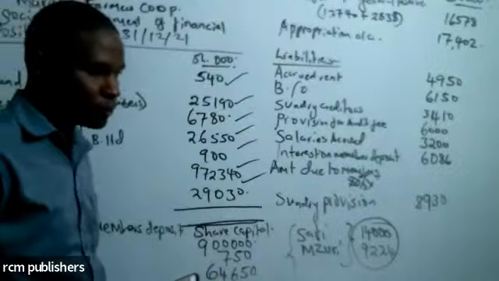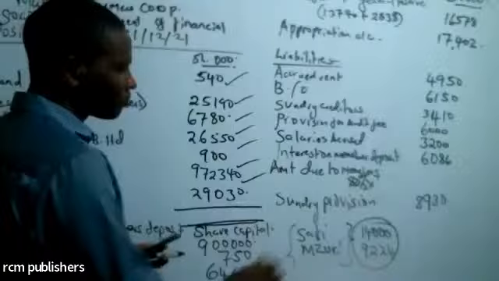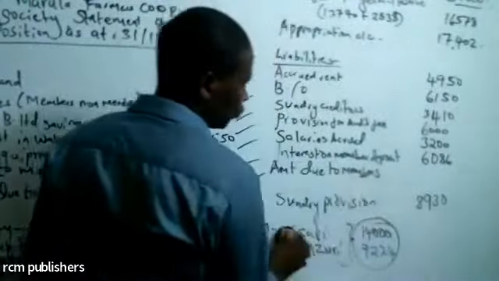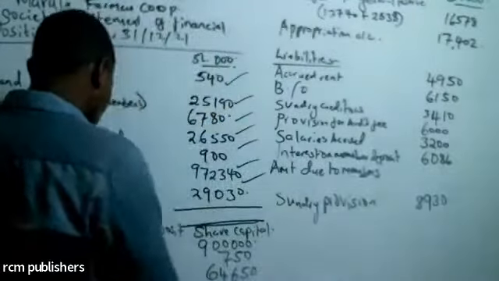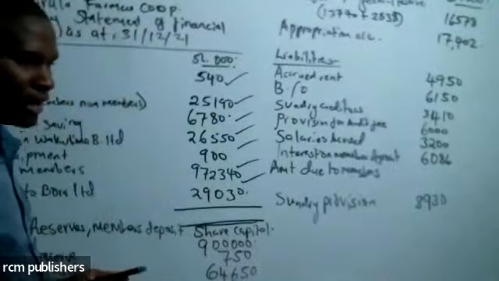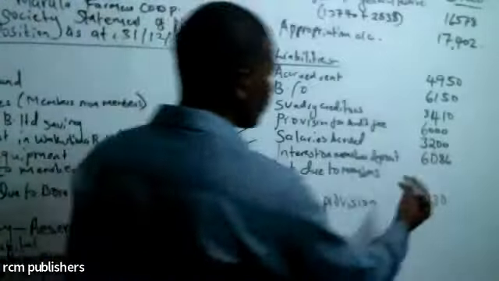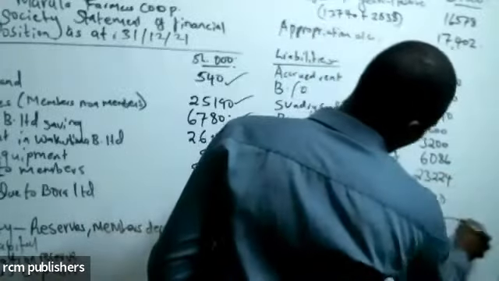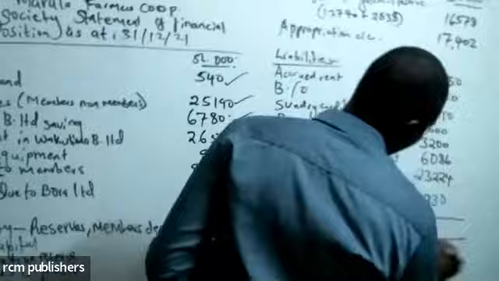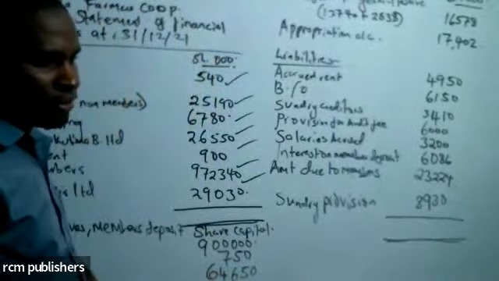Now with that, what's the total here? So that we get the amount due to members here. Amount due to member. Profit is already accounted for, so you cannot put it again. It is 23,224. I know hiyo ililetea watu shida. I know hiyo ilikuwa item that brought a very big problem.